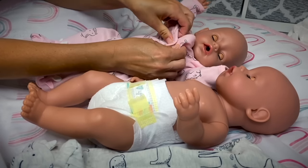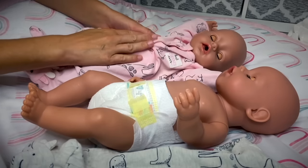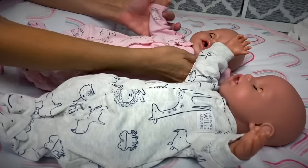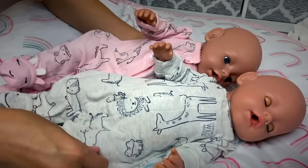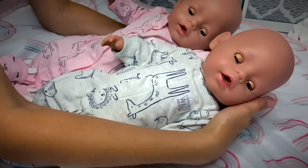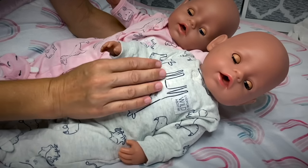They're definitely getting sleepy now. Baby Emma was all awake and playful, and now after her bath, look at her — she's almost ready to doze off, but they still have to have their feeding. Aren't they so precious? I just love their matching pajamas with safari animals; it's just so nice and cozy for them. Let's go ahead and prop them up a little bit on the pillow and give them their nice warm bottle for the night. Of course they will be waking up many times at night to get more feedings, but this is their last bottle of the day before they go to sleep.